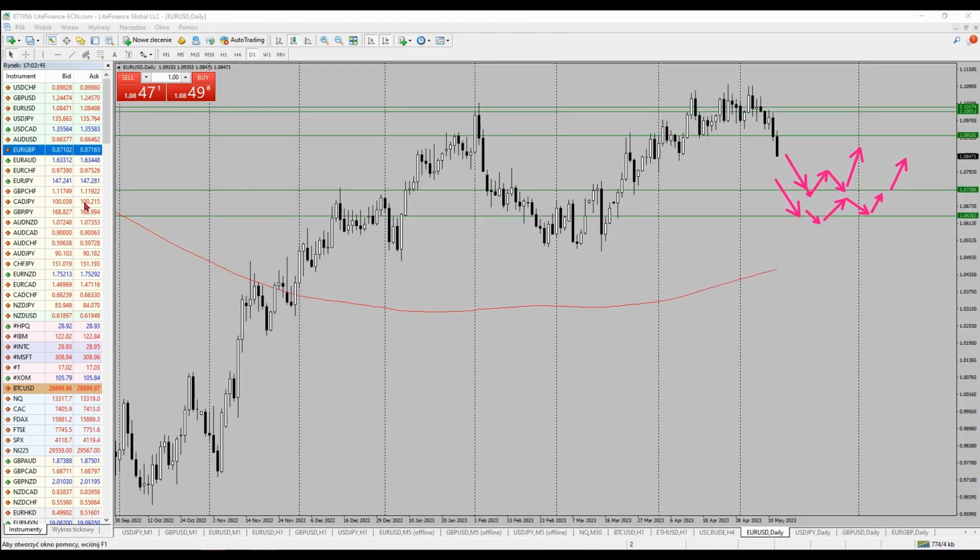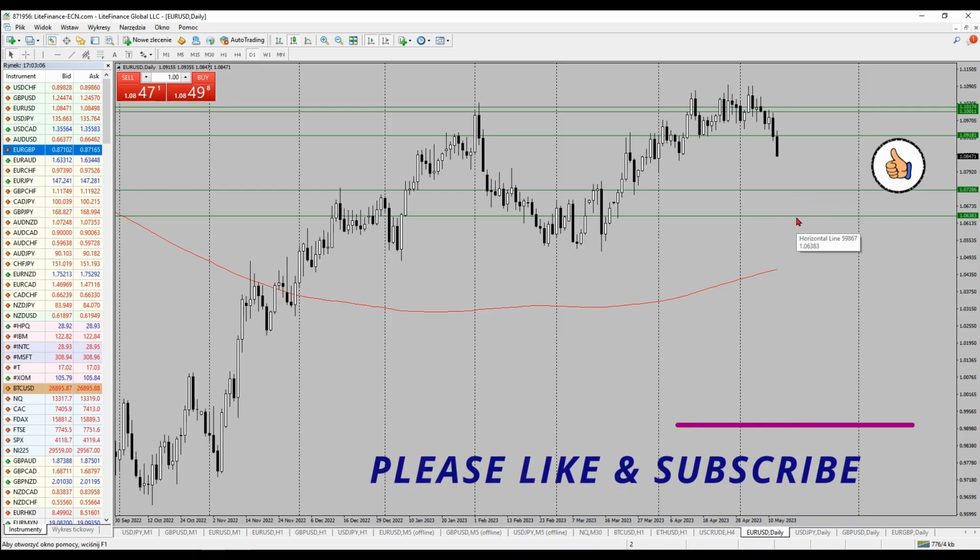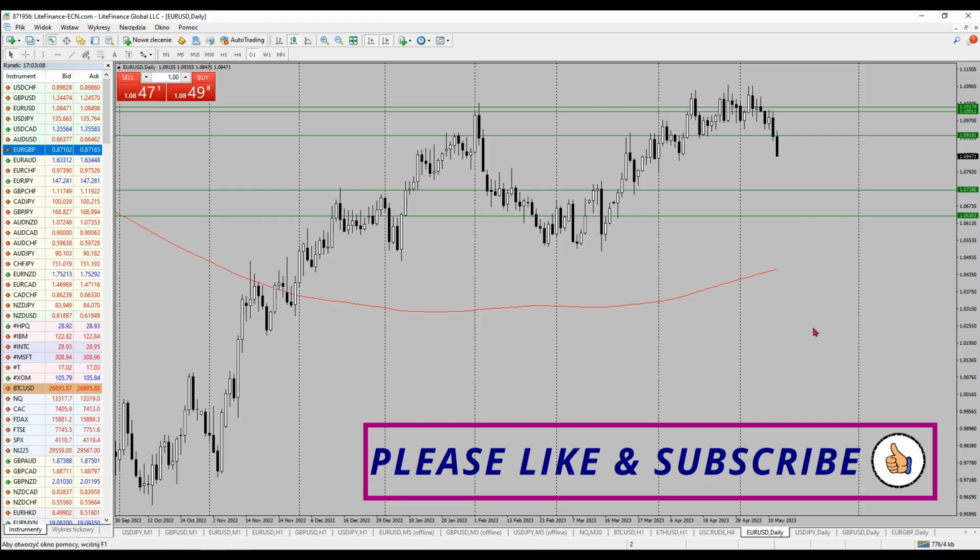So trying to summarize when it comes to the euro dollar, I'm looking to sell on the rallies, that's the plan A, towards 109.20 and then again towards 110, and I'm looking to buy on the dip if the price action on the smaller time frame is going to support around 107.30 and 106.40. So that's how I see things related to the euro dollar.